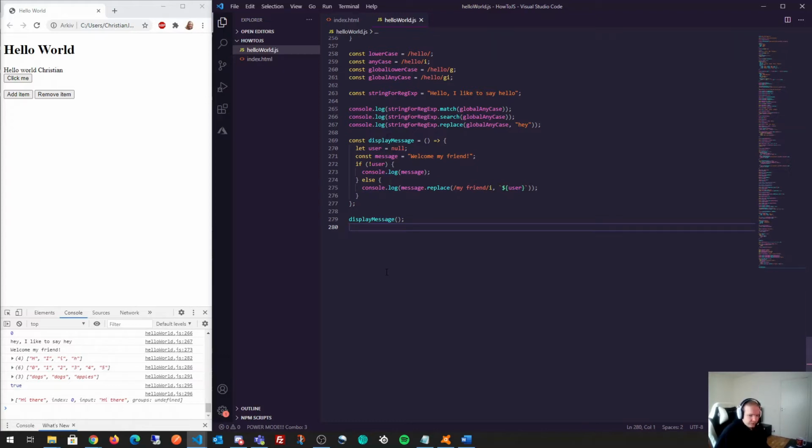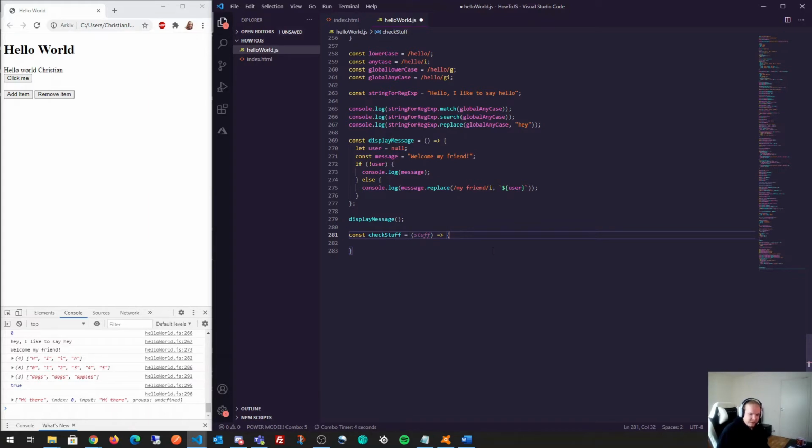To demonstrate this, I will write a function which I will call checkStuff, and this will be an arrow function. This function will receive a parameter which I will call stuff.